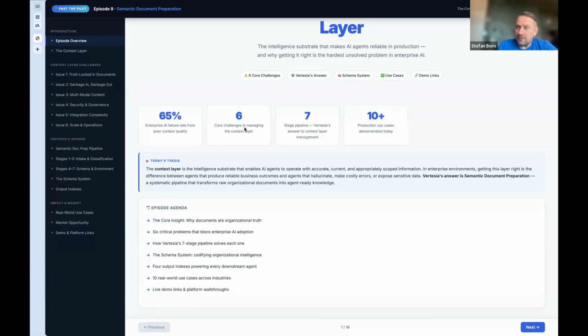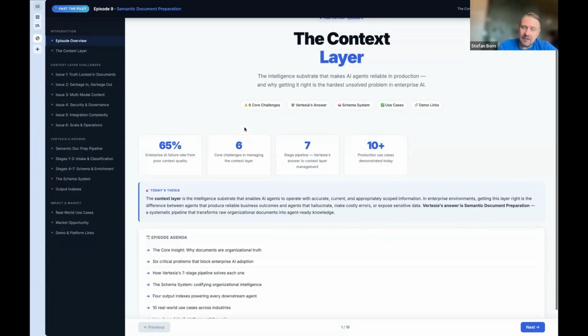If that is flawed because the context is dirty or wrong, you run into way different problems. And this is where you wouldn't be able to trust your agentic framework. So the context layer is really the most important piece.